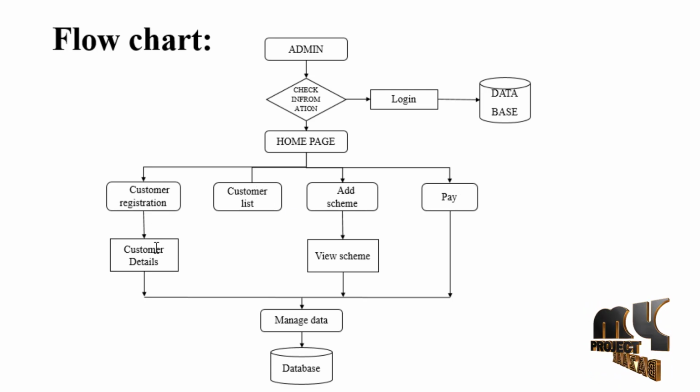Customer registration will take the customer details like name, phone number, address, government ID, and the required loan, with which scheme will be enhanced. We see the customer list, how many customers have been enrolled in the project. In add schemes, there will be more schemes such as personal loan, home loan, and so on.